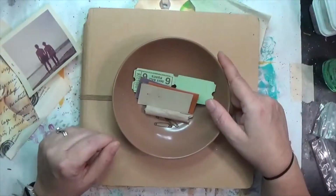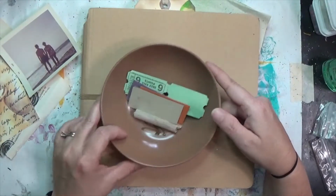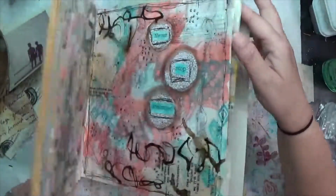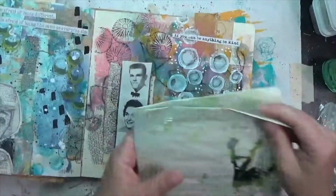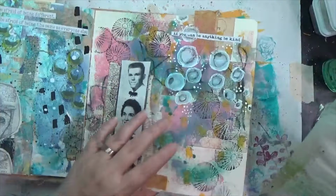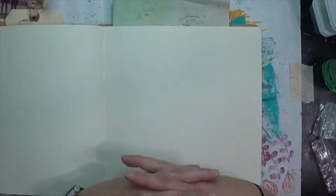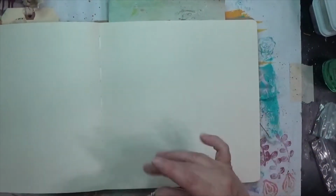So I'm going to get started. We're going to see how this goes. I'm going to try not to be too complicated with this. I am using this Square Dilutions journal. I put off using it because I don't really like to work in a large format, but I think I just want to play. We're going to make sure I get these 5 things in. If you have any questions, make sure to ask below, but let's get to this.